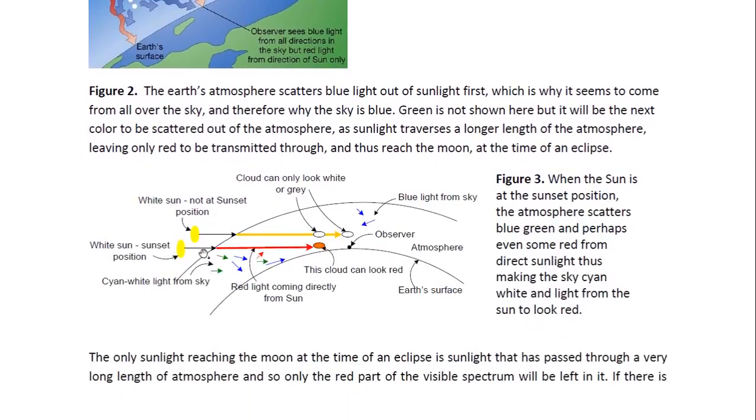And when the sunlight goes through a longer length of atmosphere, it's not just the blue that is scattered. When it moves right through only the blue is scattered from the top. So at the midday position, when you get the blue scattered. But when the sun is at its sunset position, it moves through more atmosphere, then the green starts to be refracted out as well. So sunlight then looks red. And the sunlight would then move right through the atmosphere. And this is just, at this point, it's a longer length that it would have to get through. But in case of an eclipse, the sunlight would have to go right through the atmosphere to the other side.